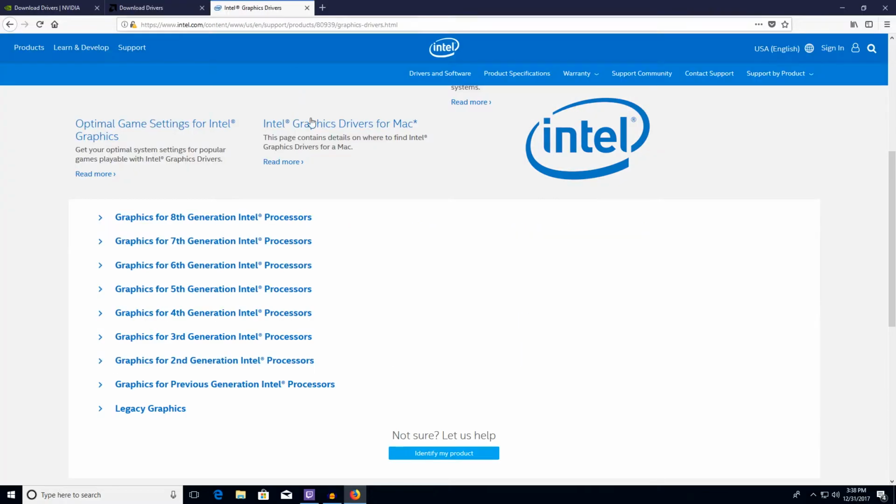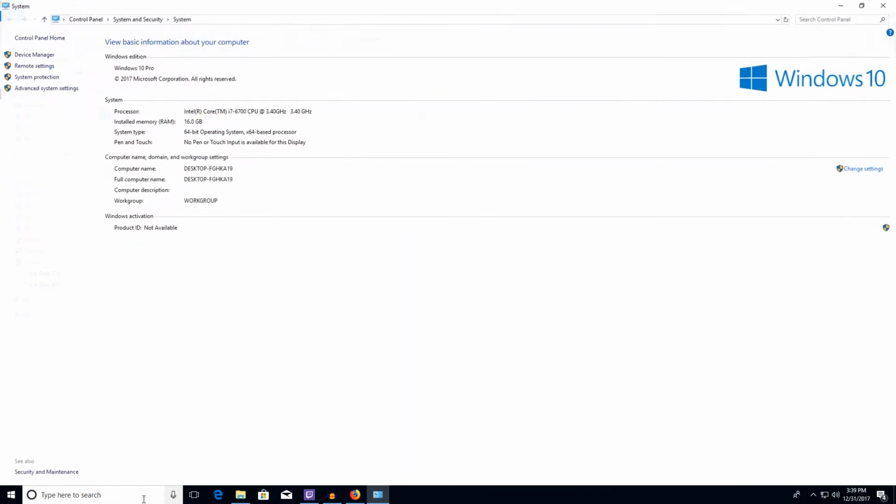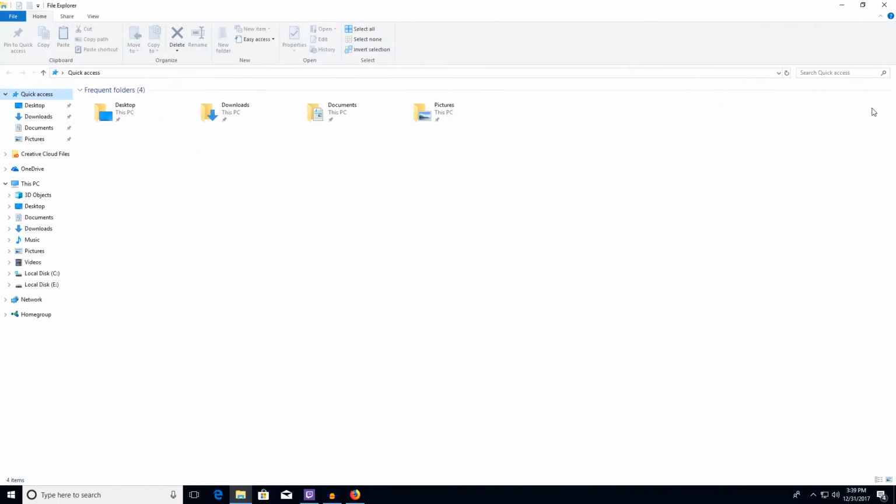And also if you have Intel, then you can go to Intel's support web page and click on the CPU generation you have. To see which generation of CPU you have, go to File Explorer, right click This PC, and then Properties, and here you can see the processor, Intel Core i7 6700. The number here is 6700, so that means mine is a 6th generation. If it says 2600, that means yours is 2nd generation, and 4790 means 4th generation, and so on and so forth. So that's it.